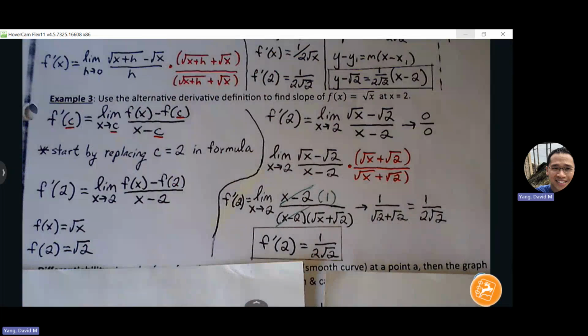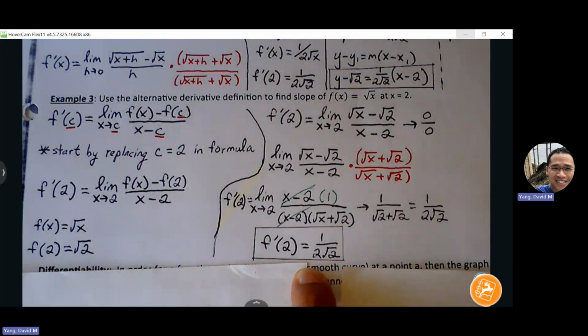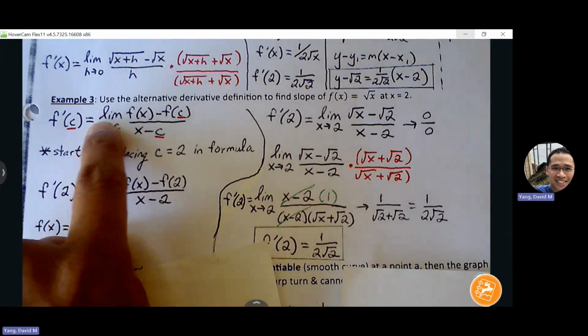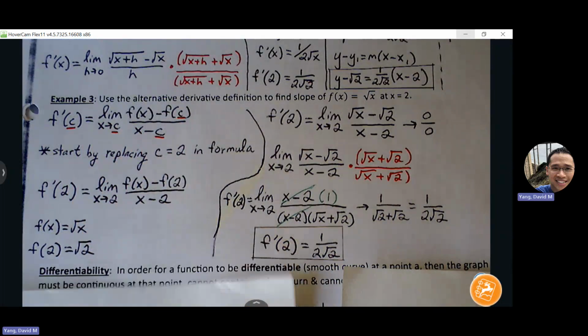The limit definition, the general definition, I find to be more flexible, because if you go through the formula, once you get that formula, you can use it to find any slope at any point. Here, once you lock into a point, it's going to get you that slope. And if you want to find the slope at a different point, you've got to go back to the very beginning and plug in like 3 or 4 or 5. So it's not as adaptable.